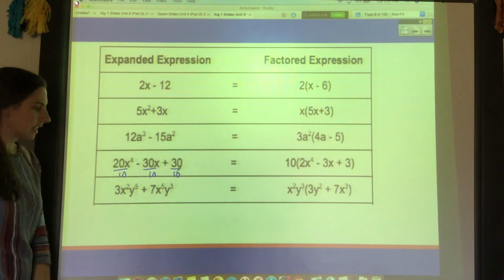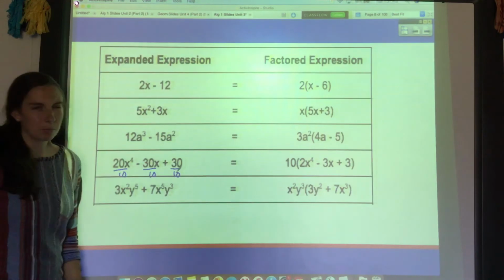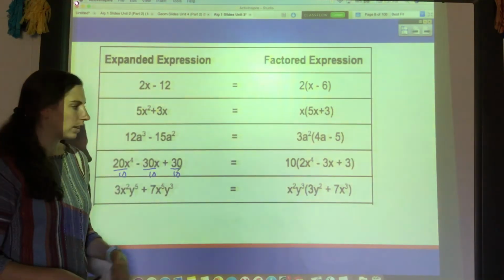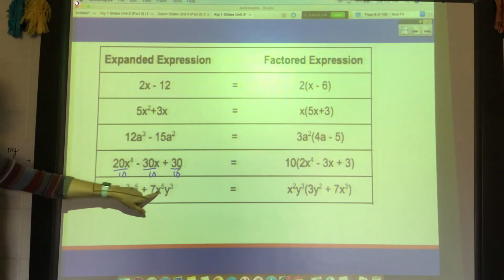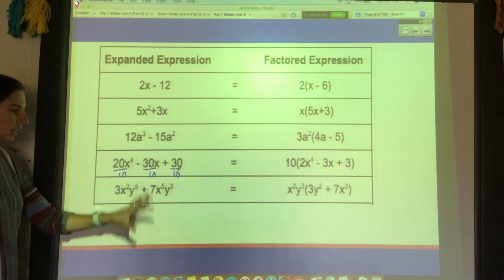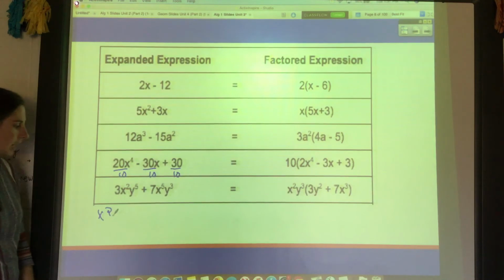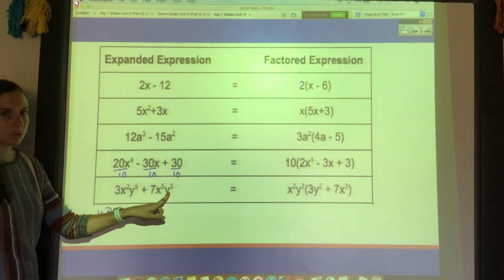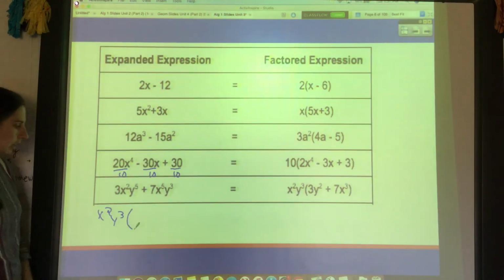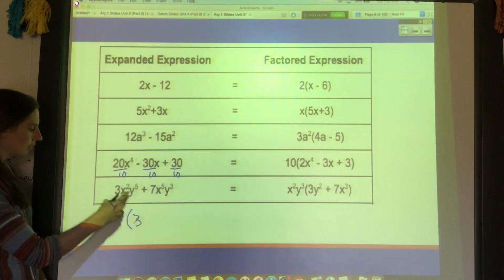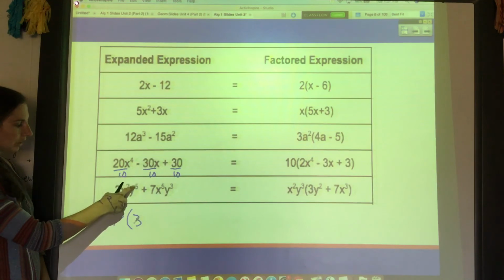Here's a more complicated example. This one has a 3 and this one has a 7. So the only number I could divide them evenly by would be a 1, and I don't really need to write a 1 down. Note that this one has 2 x's and this one has 5 x's. So the most I could take out would be 2 x's, or x squared. And this one has 5 y's and this one has 3 y's, so the most y's I could take out would be y cubed, which would leave, and this one I have a 3 left over. I took out both x squareds and I took out 3 of the y's, leaving 2 left.